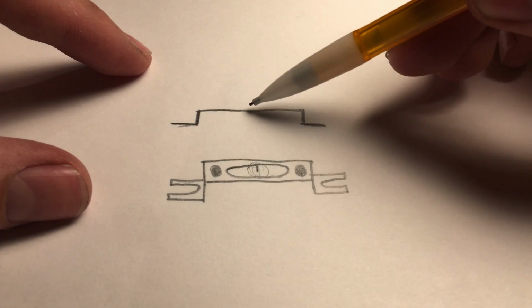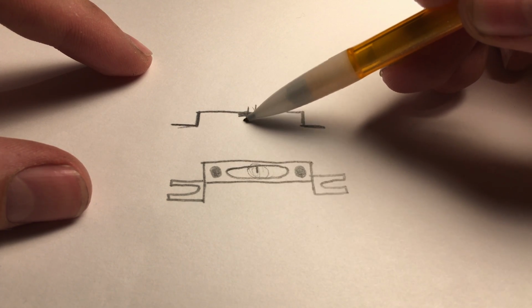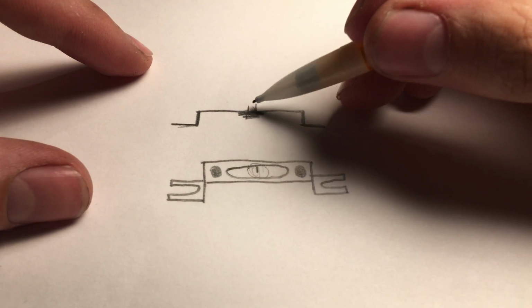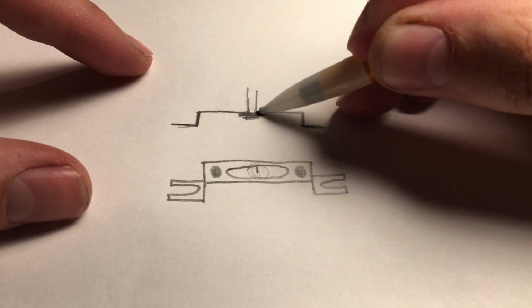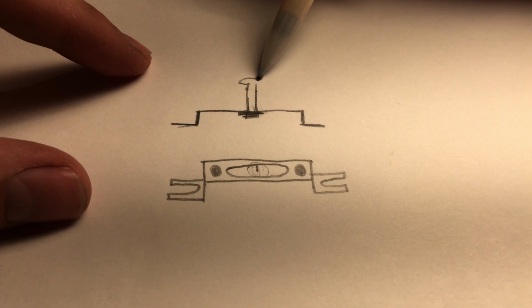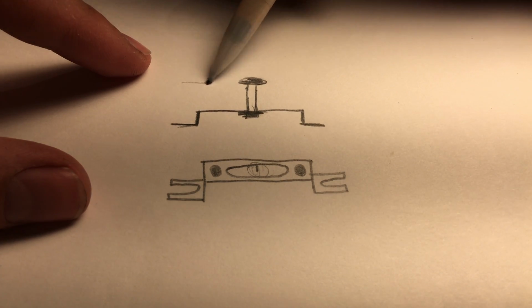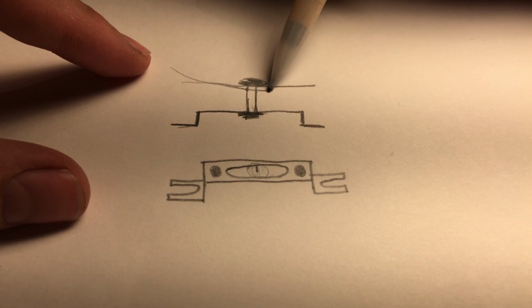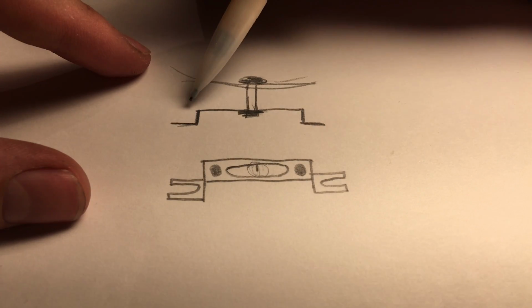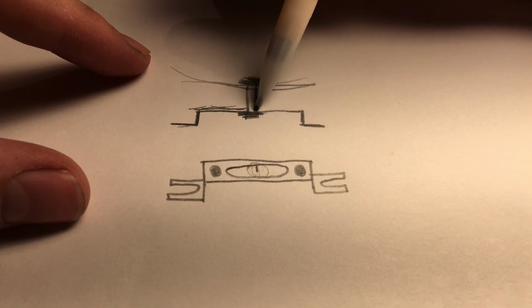This is the way it is. There's going to be a bolt that comes through here with a washer and a nut. And this bolt here goes all the way up into the bike. This is where the head of your bolt is going to be. Your bike is here, like this. And then there's going to be your undertail, which is going to be right around here.